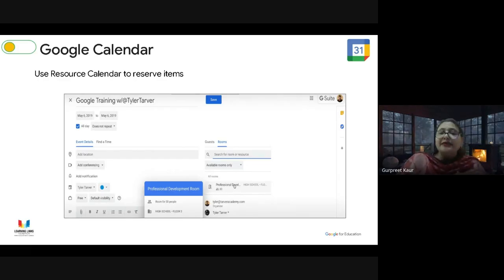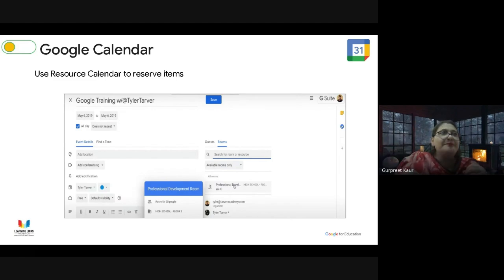Your admin has to make sure that all rooms that are available in your buildings are put as resources in the admin panel. And once they have populated all the rooms, you will actually be able to book rooms as the screenshot on your screens right now shows.